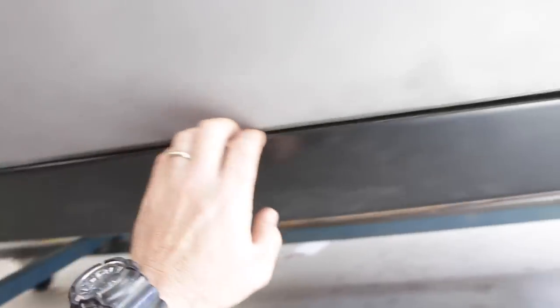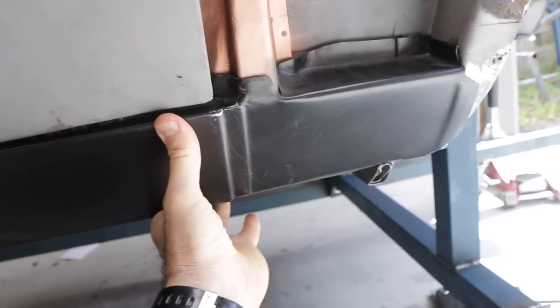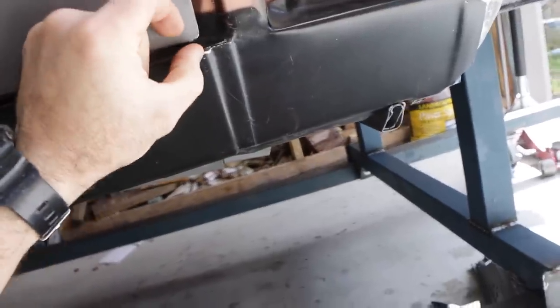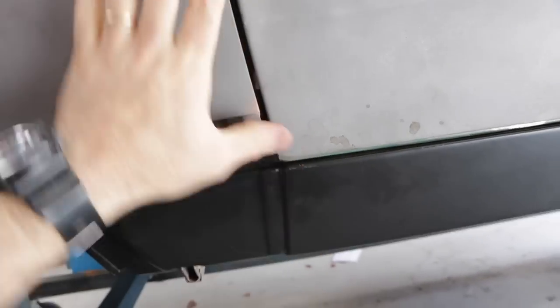That will close this gap up, but it will also potentially lift the back of the door a little bit. The gap on the bottom of the door at the moment is actually quite decent all the way along — it's not a bad panel gap, but there's more room to move. This can get pushed in tighter and close that gap up a bit. Also, over here this gap being big or small isn't a big issue because I can actually flex this panel — there's a bit of movement there.